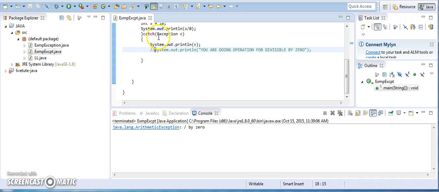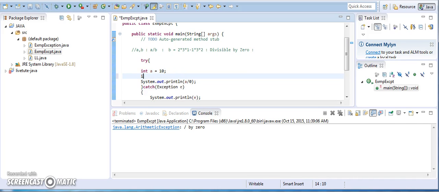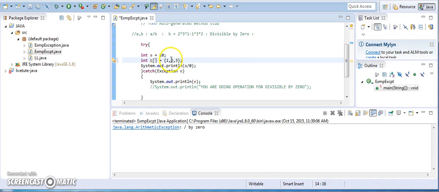Now this is one type of exception, and you may have another situation like this. Say for example, integer b, I have another variable, with 3 values assigned. So in my array b, I have 3 elements. That means this is the 0 index, this is the first index, this is the second index.